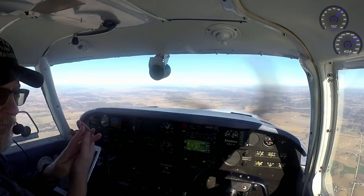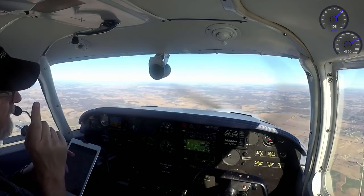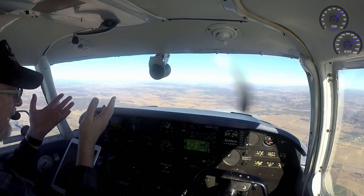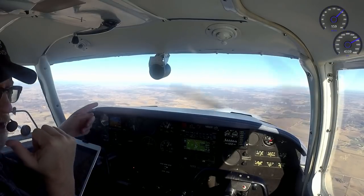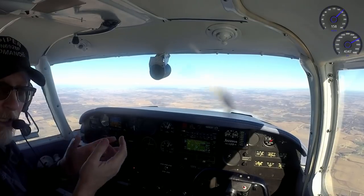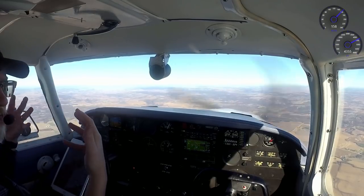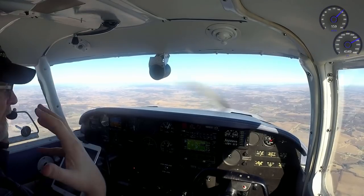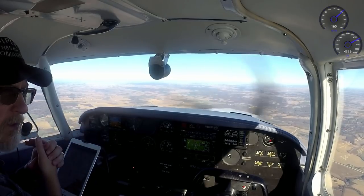The four forces of flight, and we are experiencing them right now. And we'll start from the front. Thrust, as provided by the engine, be it a jet or in my case a prop. The opposite of thrust is drag. There are actually two different kinds of drag, and we'll get into that maybe in another video. But it's drag. It's the force of air on the airfoil and on the airplane as it goes through. It's the pushing back of the air, if you will.